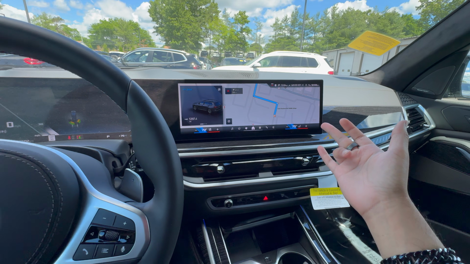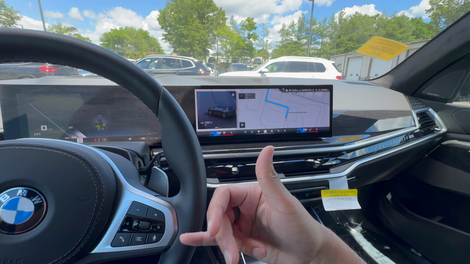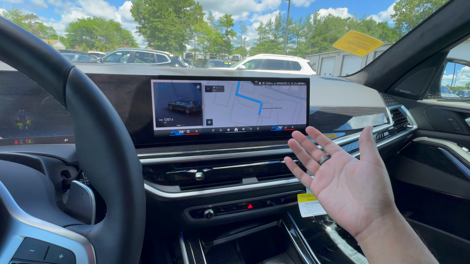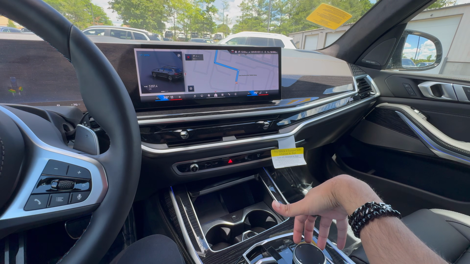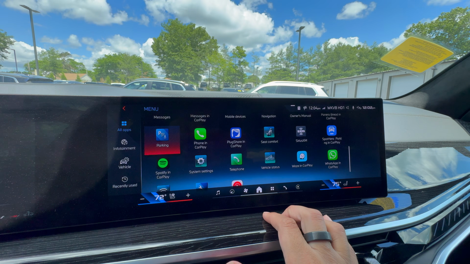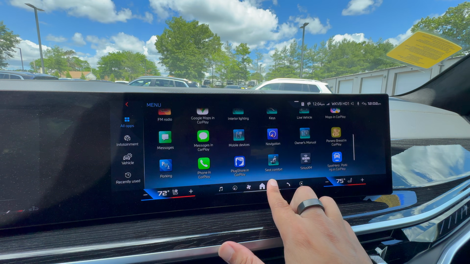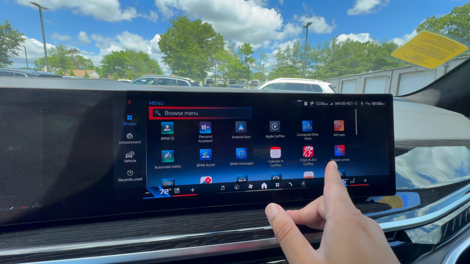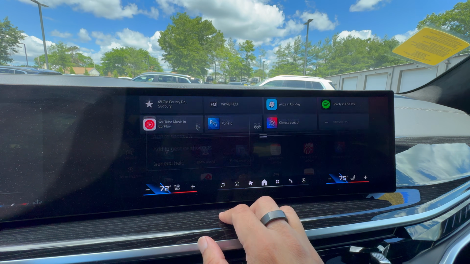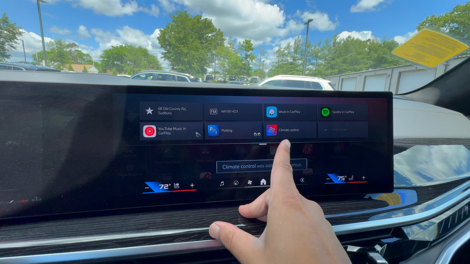Now, in our last video, we did state that you could just use your voice command to control the climate, but say for example, you don't want to do that, and you just want to control your climate control just from this controller here. What you could do is set up your climate control to be a shortcut as well. So let's just find climate control here, and we can see climate control located right here. So let's just go ahead and add that as a shortcut. Add the shortcuts, and now we have that as our second to last one.